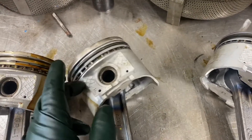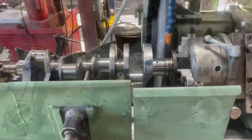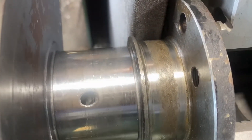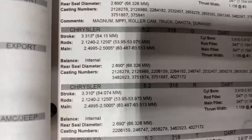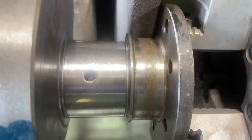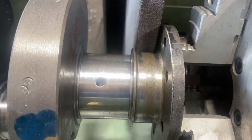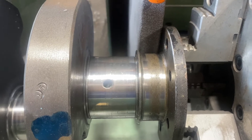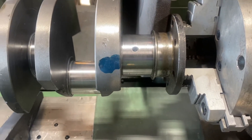On a normal rotation engine this would be the major thrust side of the piston; this would be the minor side. But since this is reverse, it's opposite. I've got the 318 crank set up in the grinder — it's a brand new crank with barely any run time. I want to take that knurl off. I mic'd the crank and it mics two inch 697. According to my AERA book, the standard main rear seal diameter is two inch 690, so that's actually perfect. This is probably going to take about six or seven thousandths to take that off. Six or seven thousandths — even if it wasn't 2.690, that rubber seal could take that. Main thing is we've got to get rid of this knurl because it's going the wrong way, and we're going to put a seal in with no serration and no knurl. That should seal us up on this old 318.